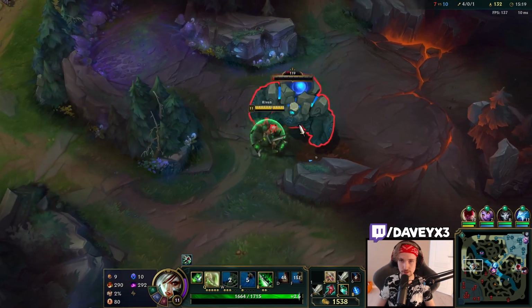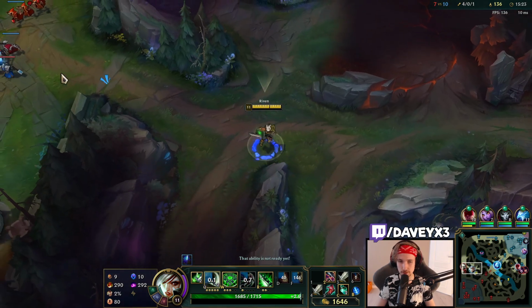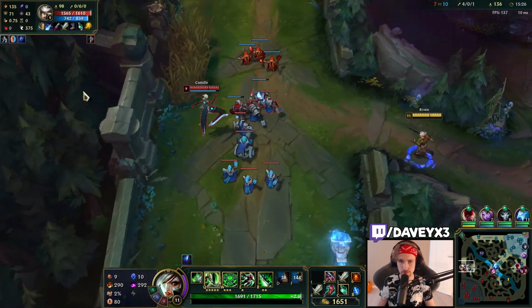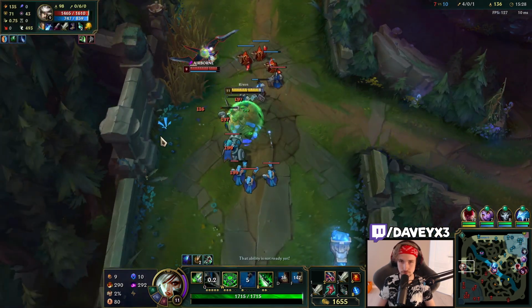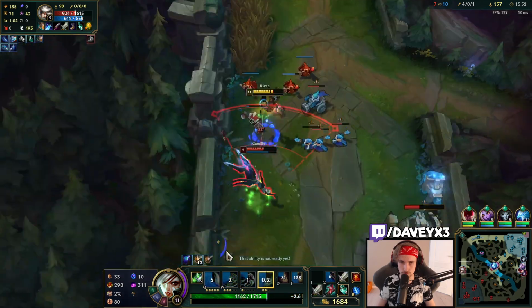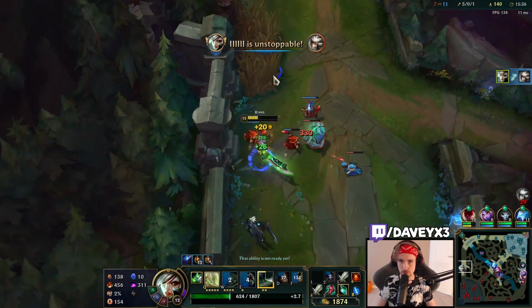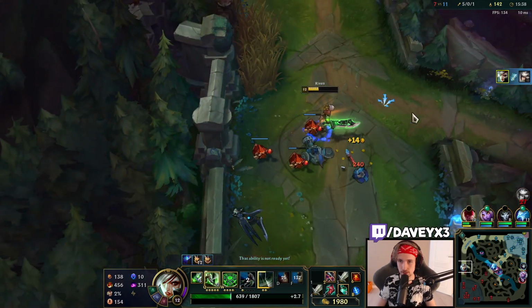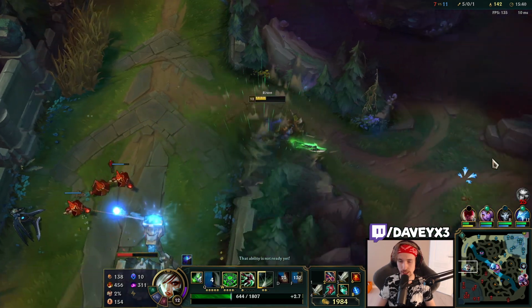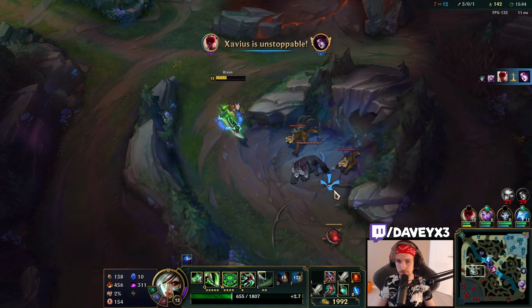Nice. Thankfully, there's no Camille that tries to steal it, because if she tried, then she would probably die to me. Oh, well. I got you. The beauty is that I blocked her E, so she couldn't run away anymore, so she had to face me either way. Even if she used her W, I would still kill her in the end.